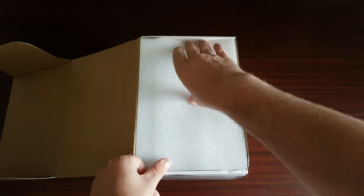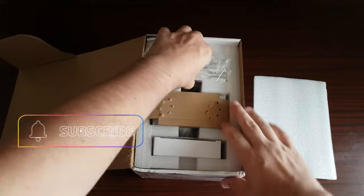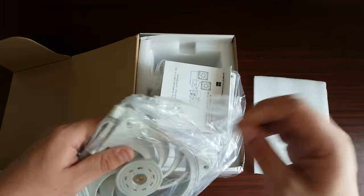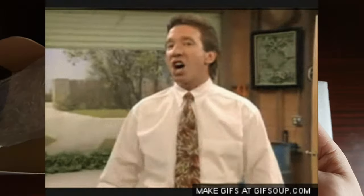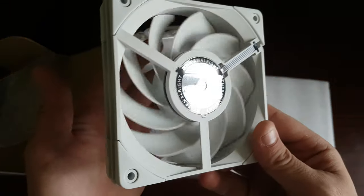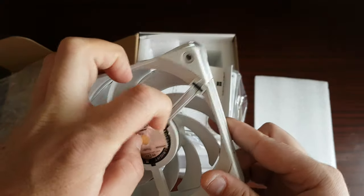Ooh. Some nice packing foam. Right, let's have a look. Okay, so this. Ooh, look at those. Oh, look at that. Whoa, look at that. That looks gorgeous. That's actual metal. That's actual metal.